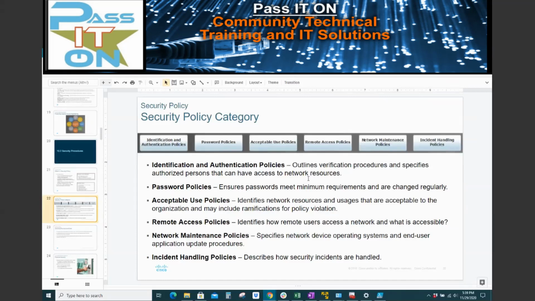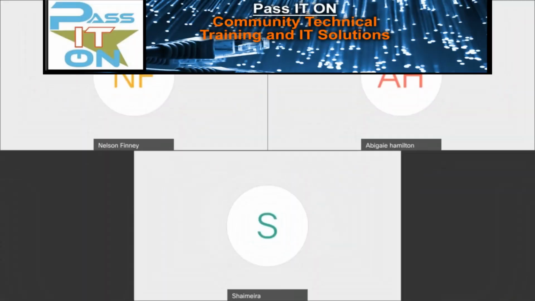Same thing with a password policy. Password policy might say that these are the minimum requirements for how a password should be set up. But that policy is nothing but a sheet of paper with a bunch of words on it. The way that we enforce the policy is, it's almost like laws, right? A law might say something, but how do you enforce that law? You got to have some mechanism to make people follow that law. So your password.